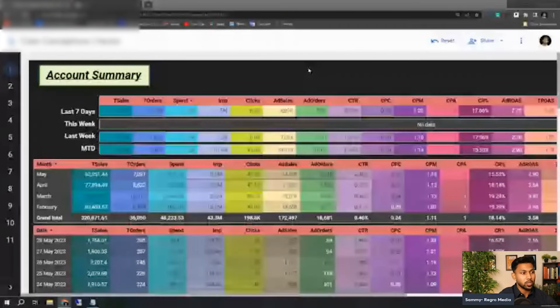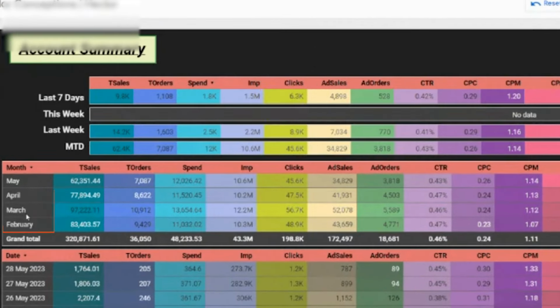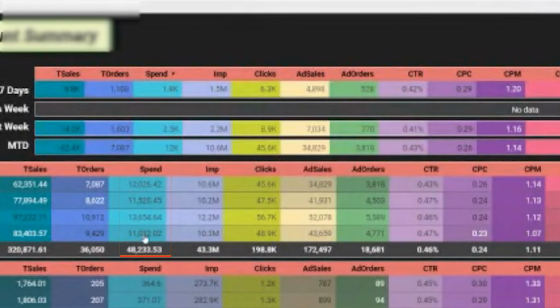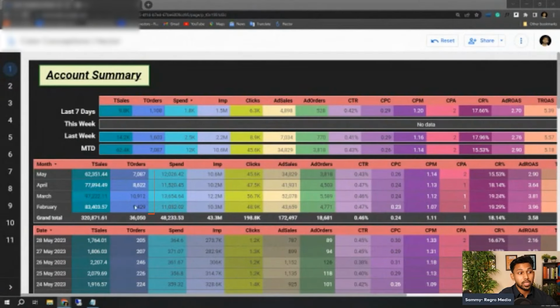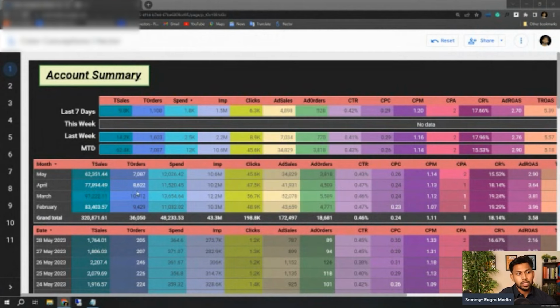Now this account is doing close to $60,000 to $80,000 a month in sales. Now this account, yeah, as you can see, this is a Feb and March. Feb and March is their sales season, and in Feb and March they have done close to $83,000 and $97,000. You can see obviously the spend was high, the orders were high, the impressions were also high. But you will see from April, May, the sales, the impression have started dropping. The sales have also started dropping.